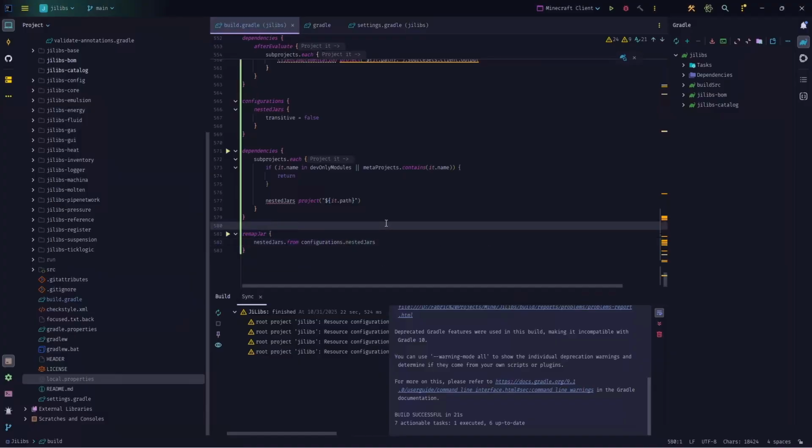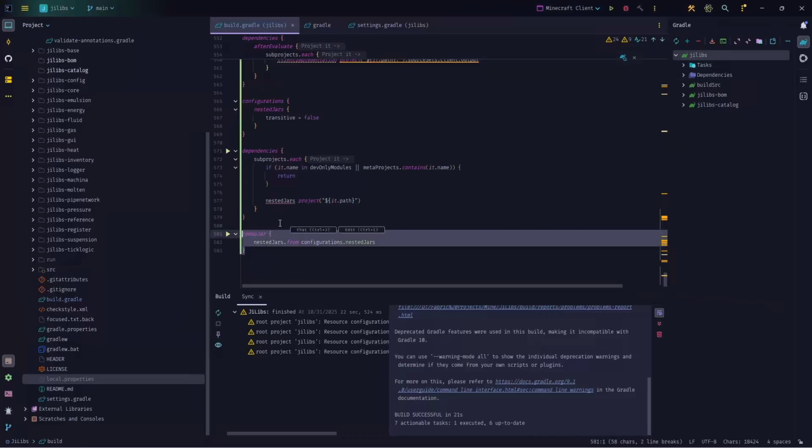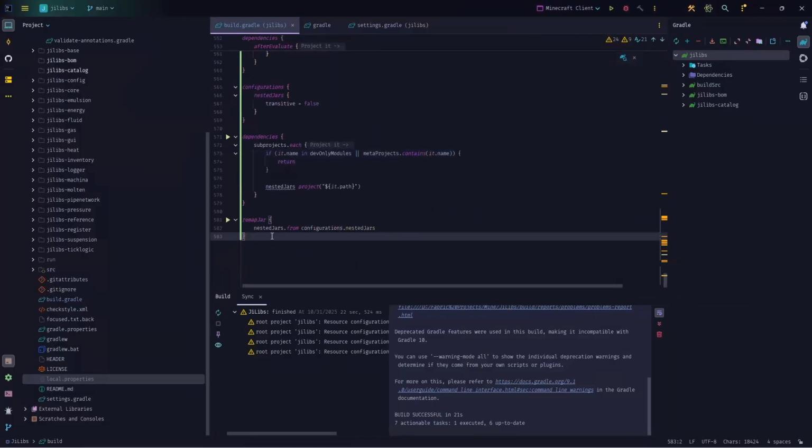Basically, in other words, we are saying that, hey, go on, other than the meta projects and what we are ignoring, do the remap jars, collect them, then do my remap jar, and then nest those remap jars inside this remap jar. Because when we are building the glibs library as a single jar, we want the jar in jar implementation. So we are collecting every submodule, putting them inside the final jar file so that this single jar file contains everything. Basically, this is a way to do the jar in jar without using the mod include, okay? And in my opinion, a nice one.